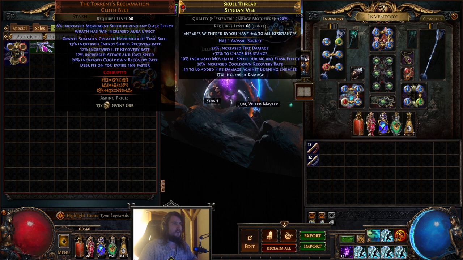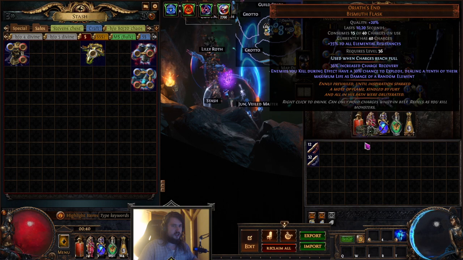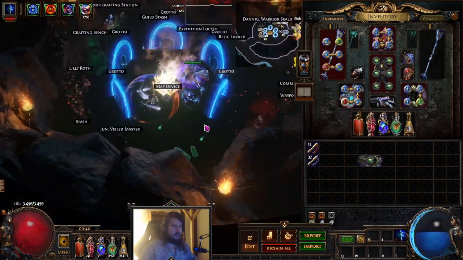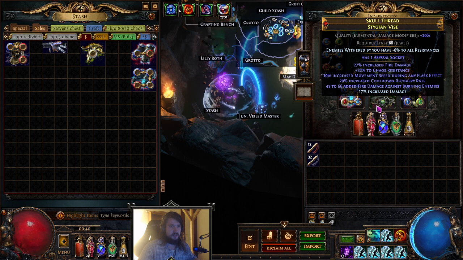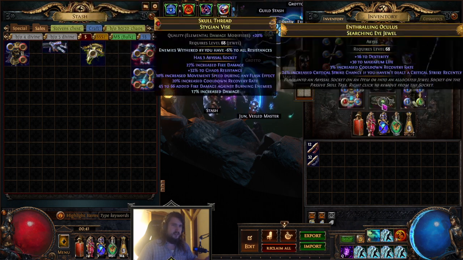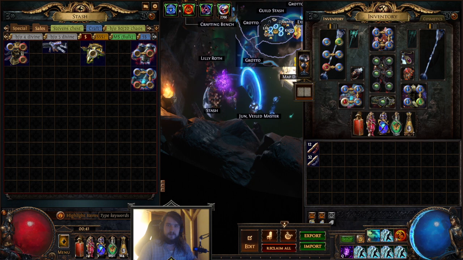So yeah. The Torrent's Reclamation also is a lot faster than this because we're getting the Harbinger buff, which gives us action speed, which works better when we have actually like gear. So yeah, Torrent's Reclamation is a very good alternative to a rare belt. And actually I'd recommend to use the Torrents because you're even faster. This one is just for pushing more damage and chaos resistances for no good reason.